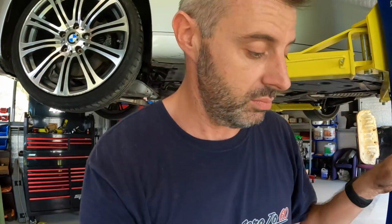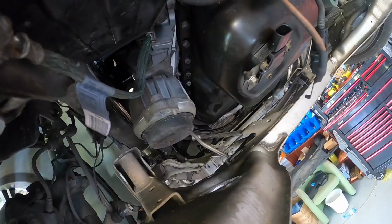Guys, this isn't going too bad. It's easier than I thought. I'm actually about 40 minutes in from when I started filming, and we've nearly got the sump off. That's good. It's quicker than an N54.